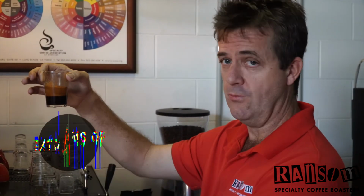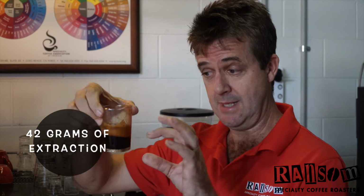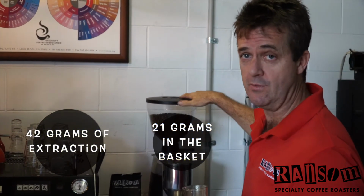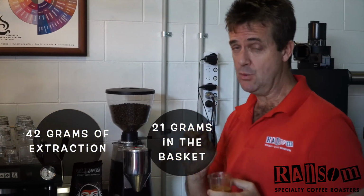Every roaster has their own recipe. If your roaster hasn't given you a recipe, I would recommend 42 grams of extracted coffee. That's this stuff coming out of your machine. 21 grams of coffee coming in from your grinder in 25 seconds.